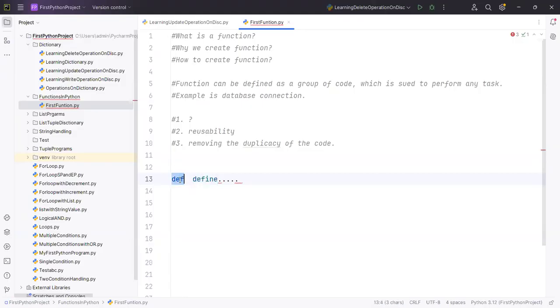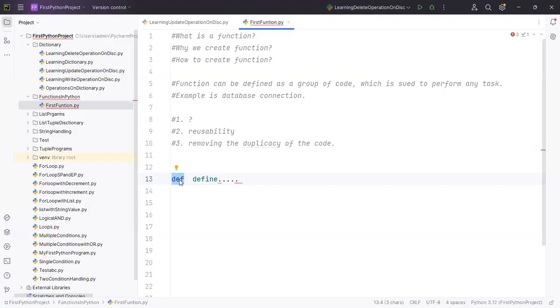And third, def is a unique identifier for a function. So if you have to create any function, you will have to use the def keyword. That will indicate that it is a function. You cannot ignore the def keyword; you will have to use it.